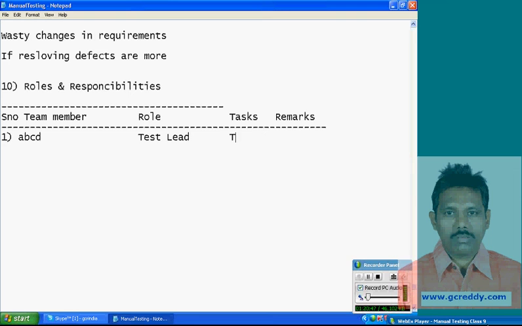Test planning. Next, guidance to team members.